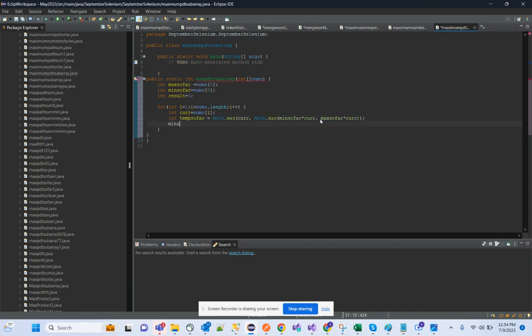Then min so far is equal to Math dot min. And then you can just copy this. This is the same thing, we are just putting the minimum over here. We are checking the minimum so far over here. And then we are updating max so far with the temp so far.